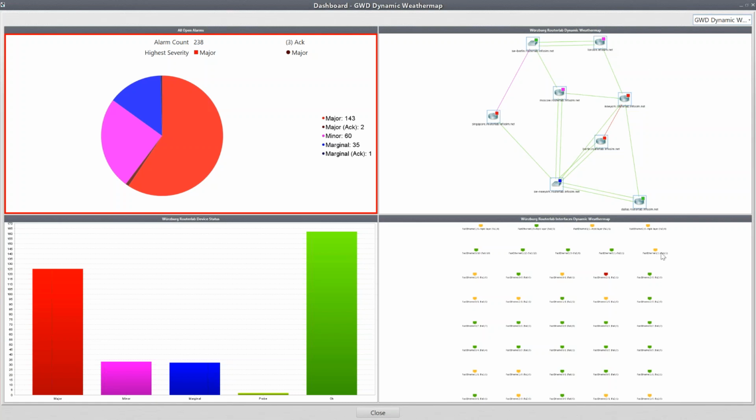And also the same here in the down part of the dashboard for interfaces. I wanted to show you that it's possible to also add other elements than just devices. So in this case, we have interfaces, but you can also add other modules. You can add all types of measurements. A lot of elements that are possible in the weather maps will also be possible in these live weather maps, and they will be refreshed and updated accordingly.